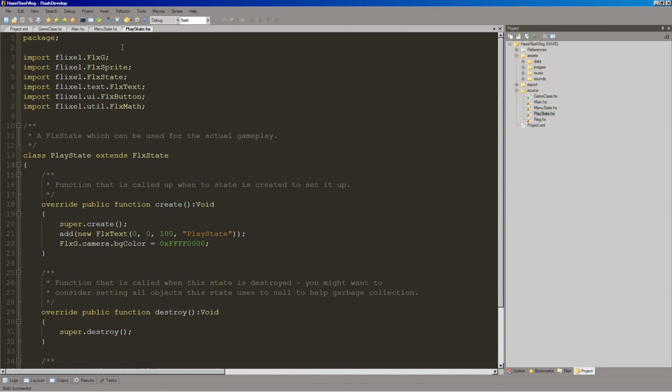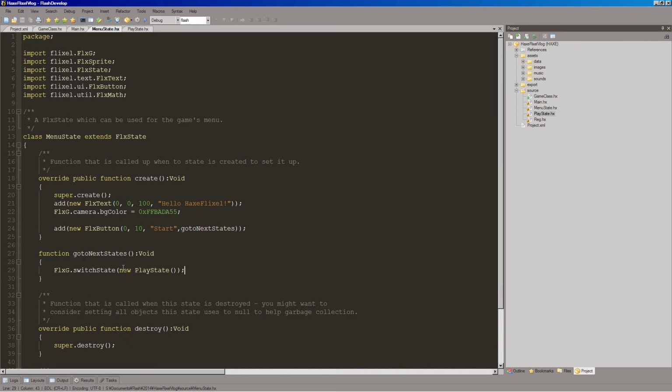And one thing you may have noticed is that we have to make a new play state. So I think something that you can do, although I haven't tested this, but I imagine this is the case, is let's say in Final Fantasy or other RPGs, you hit the menu button and you go into that other sort of menu, or a battle or something. So you'll have your play state, and then maybe you'll have another state with your menu in it.